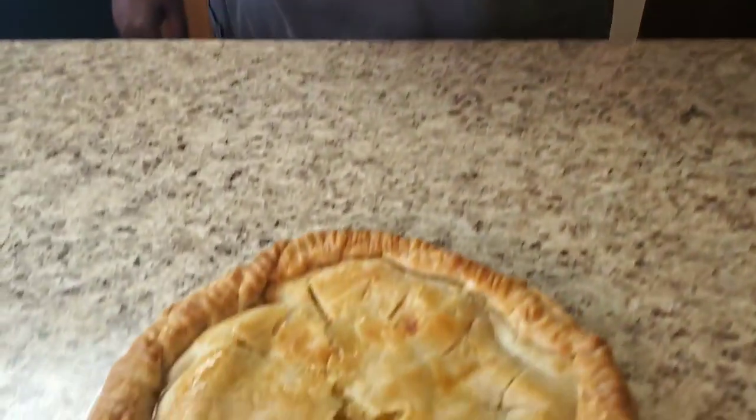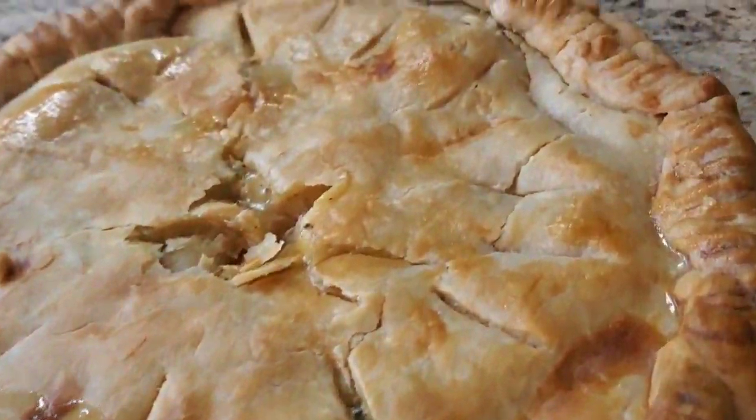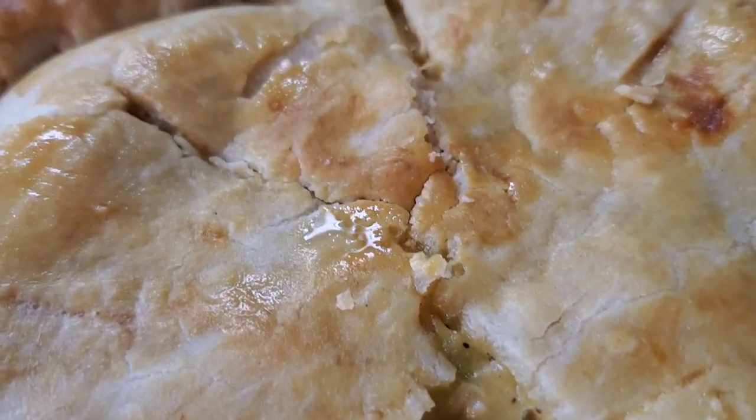Hey, y'all. I'm back. And I'm finished with this easy chicken pie pie so you can Netflix and chill tonight. I ain't going to hold you, girl. Look at her. Look at her. Ain't she cute? I ain't cut her up and stuff yet. You know, I'm trying to let her cool off. But, you know, I'm trying to get my movie together too, girl.